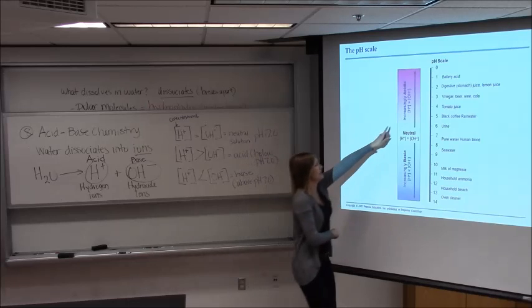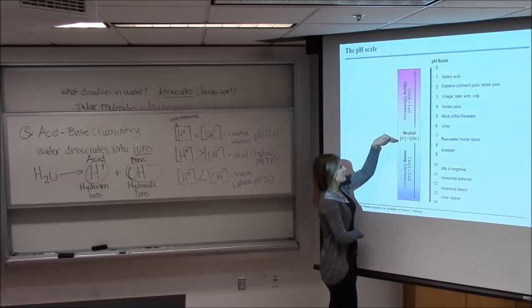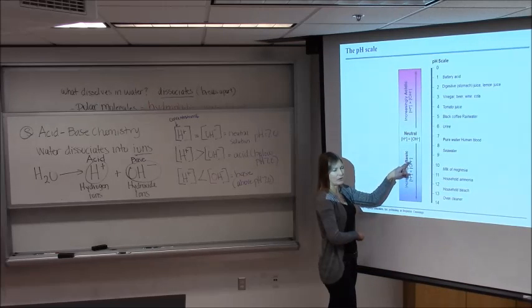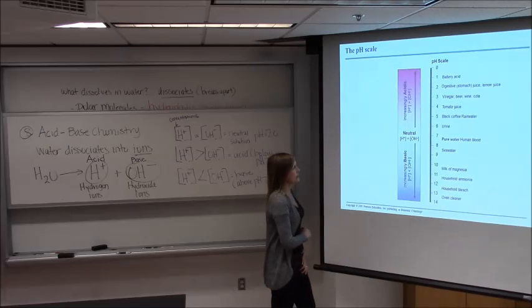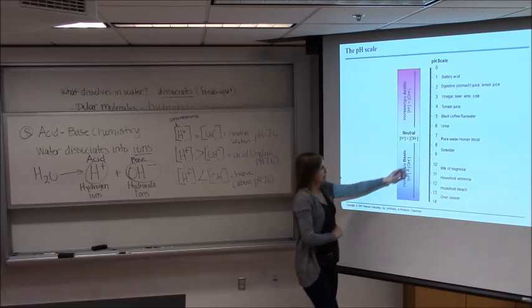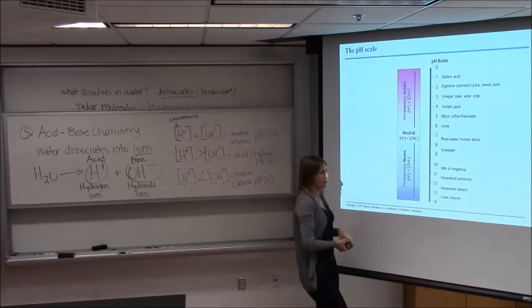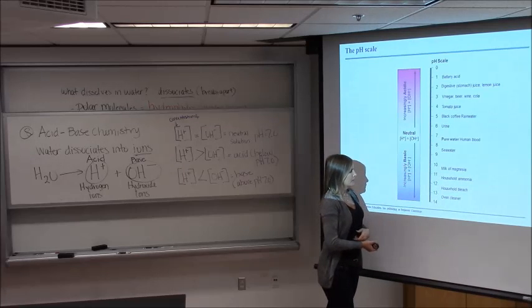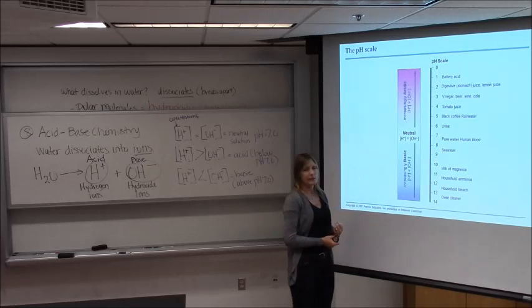Okay, but an acid has a greater hydrogen ion concentration. When they're equal, it's neutral. When the hydroxide ion concentration is greater, it's a base. Just looking at some common things that you should probably know whether they're an acid or a base. Human blood is a little bit basic. It's about 7.3 to 7.4. Seawater is basic. Bleach is a very strong base. Drain cleaner is a very strong base.